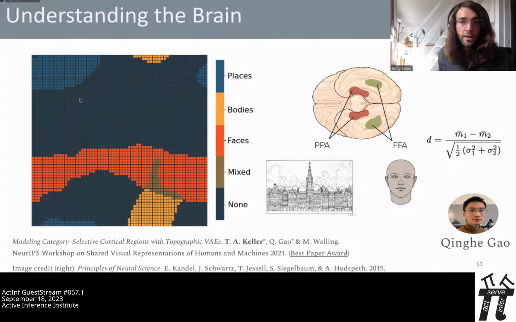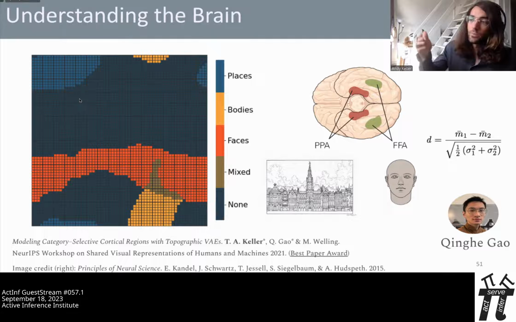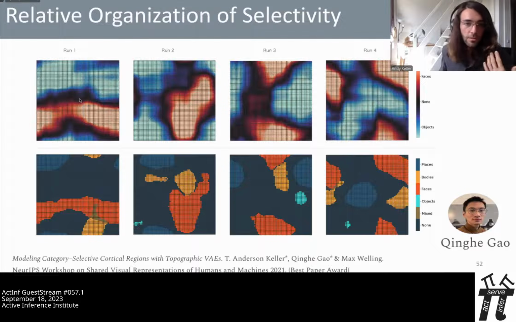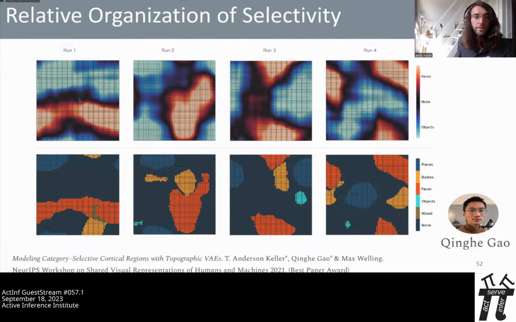One of these properties that's shared, beyond just the fact that we have these spatially localized clusters, is the relative placement of faces and bodies. We see that the face cluster is overlapping with the body cluster, which makes a lot of sense and is also seen in humans. Faces and bodies are most often seen together. And this isn't just a single fluke or a cherry-picked example. If we rerun this model many times, you virtually always get face and body clusters which are overlapping or right next to one another.